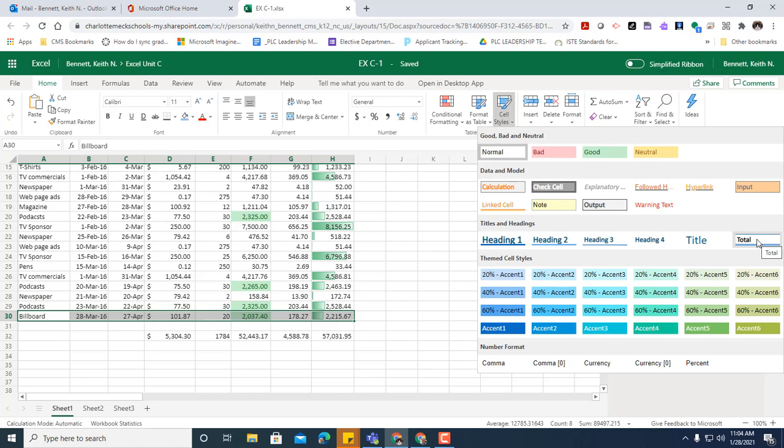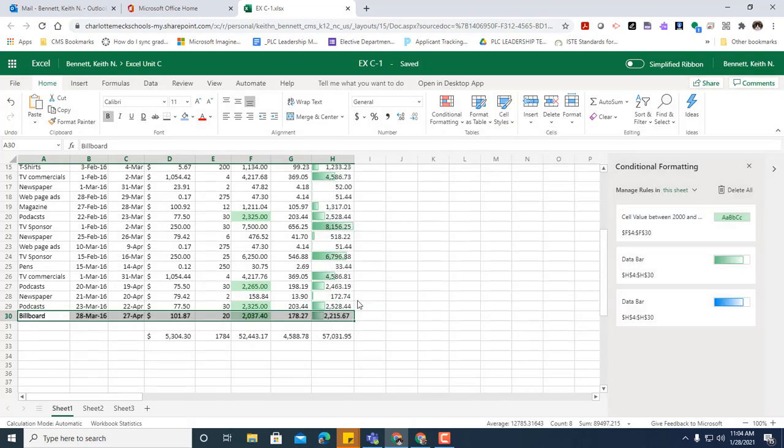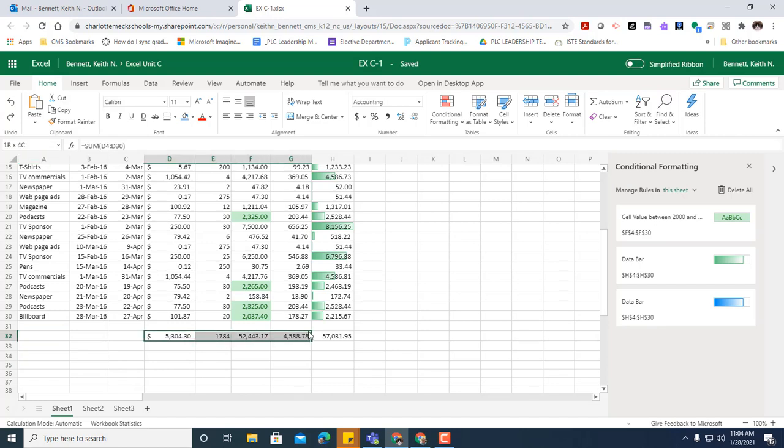And that is something that is common to the accounting world. So if you ever take an accounting class, you'll hear that you'll have to do that, because a double underline means that the numbers have been checked and verified. And actually, I told you to put that in the wrong place, and that's actually perfectly okay. So what we're going to do is come back up here and click the undo button, and I should have put that right here on the cells in A32.